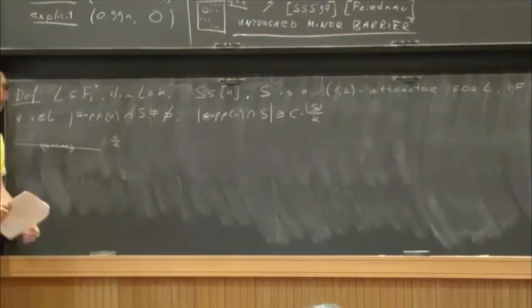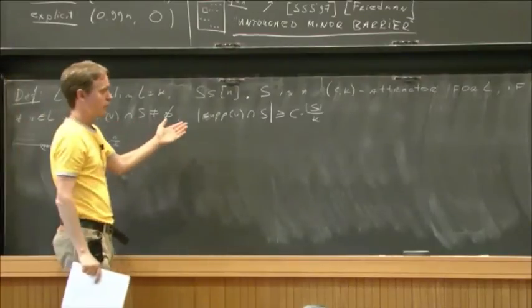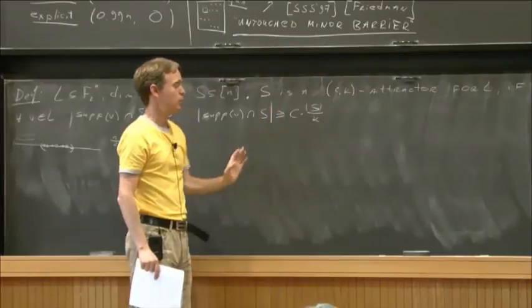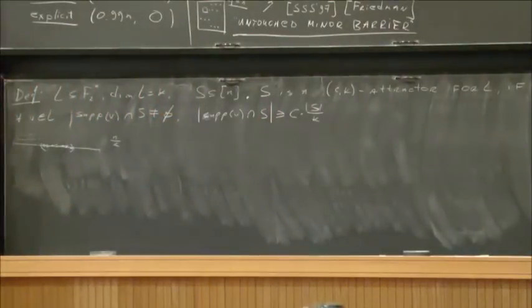So what is a vector of size n over k? If I had some random model for it, it's like sampling every coordinate with probability 1 over k. So for a set of size S, how many coordinates would I expect to sample? Well, it should be S over k. But here I'm getting more by a factor of c. So this is an attractor, a set as an attractor.